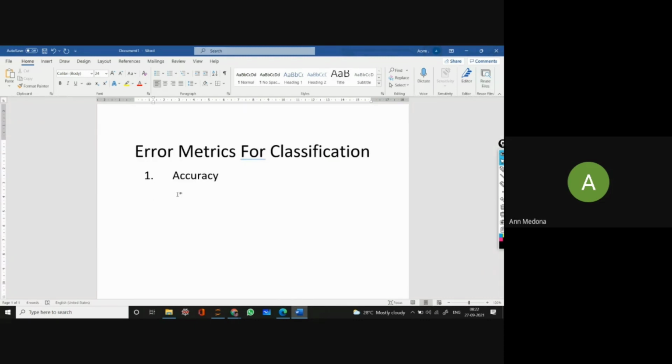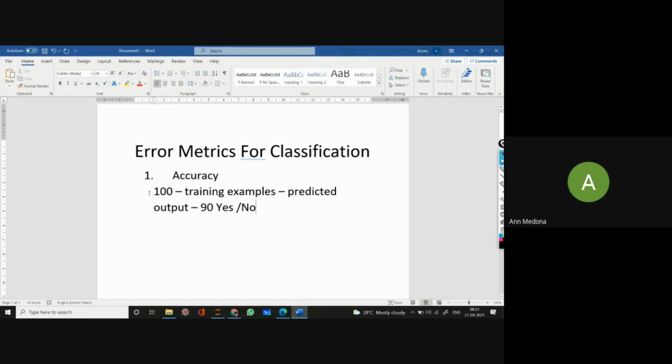For example, let's consider logistic regression. We have built the model and we have used the model for testing. Let's say we have considered 100 samples for testing. So 100 training examples are used for testing. Out of these 100 examples, let's say our model has predicted 90 examples correctly. For example, if you're considering a binary classification problem, which has output classes yes or no, or spam or no spam, or a person having disease or not having disease. Okay, so that's the output class.